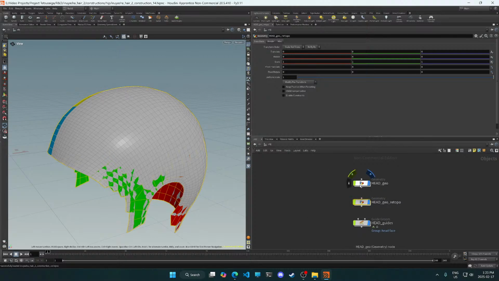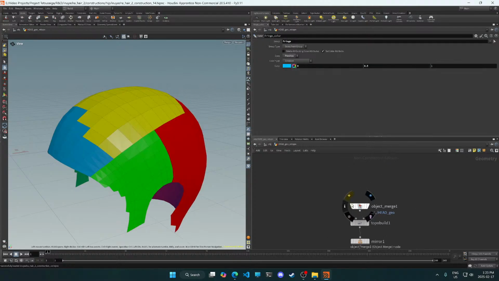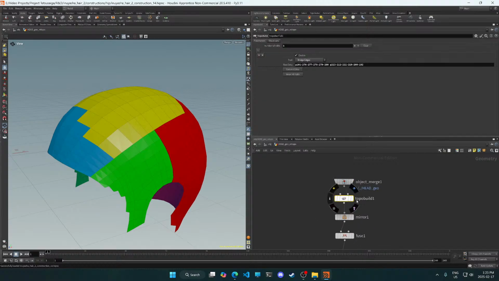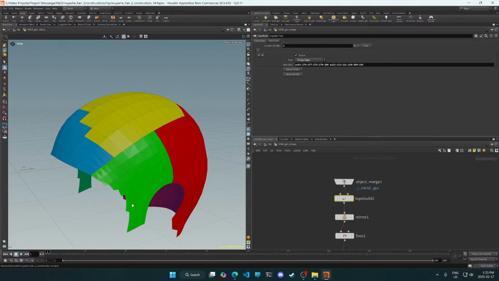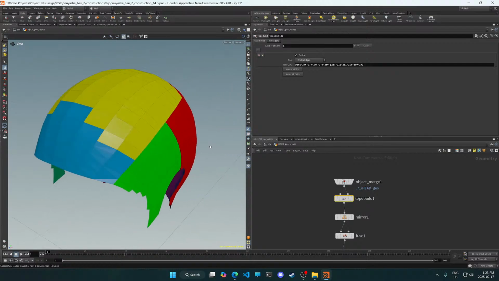So what I've done is I've used the topo build tool. If I just go to the model tab and I hit topo build, it will allow me to select the mesh from the head geo. And when I hit enter, it builds this new geometry node. Inside, it gives me these two nodes, an object merge, which brings in my isolated geometry from the head mesh, and a topo build node. Using this node, I was able to manually go in and click and create polygons on the head mesh as I needed.